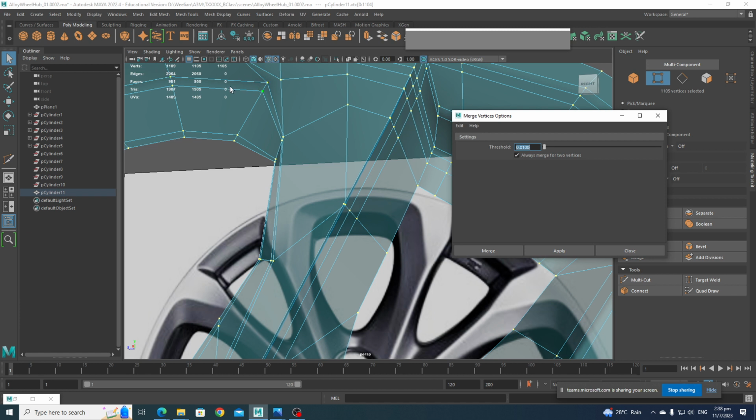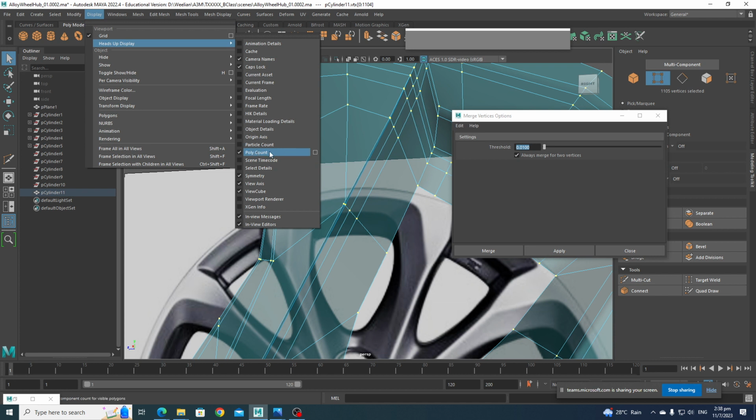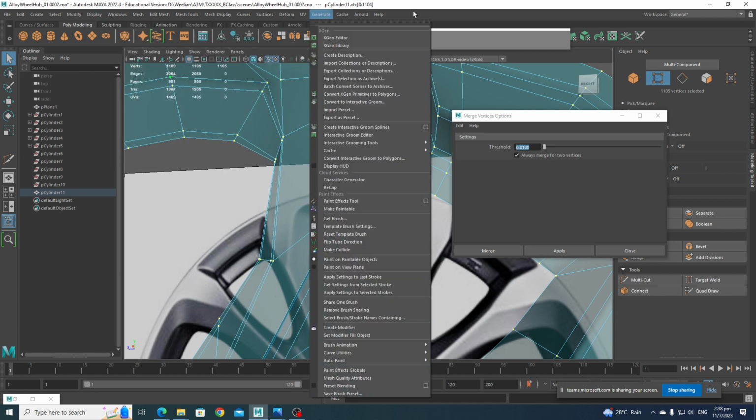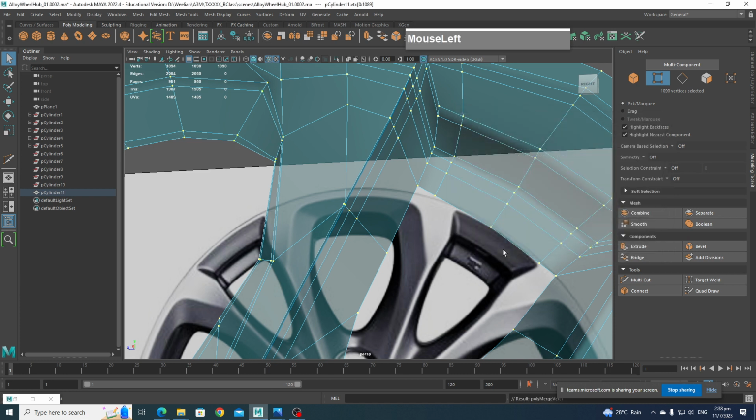Remember to turn on your polygon heads up display under Poly Count, so you can see whether any vertices are actually merged, which is displayed here. I have to observe very carefully and see that it doesn't destroy my detail. I'm going to hit merge.